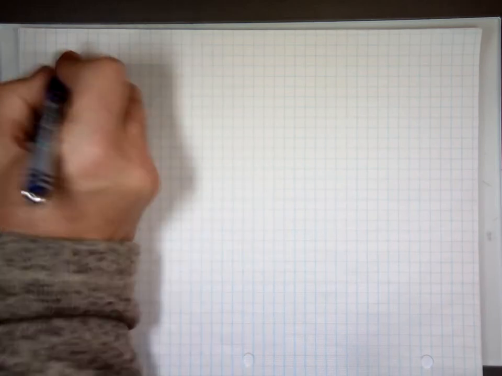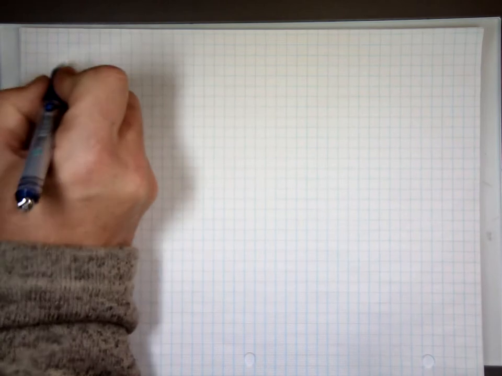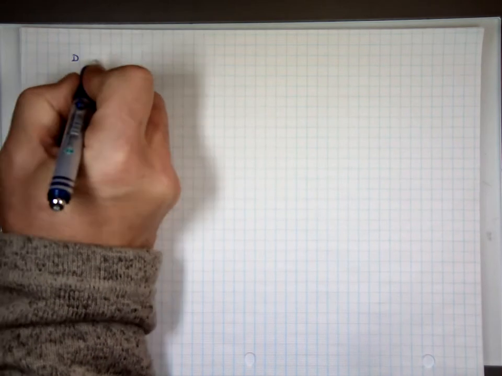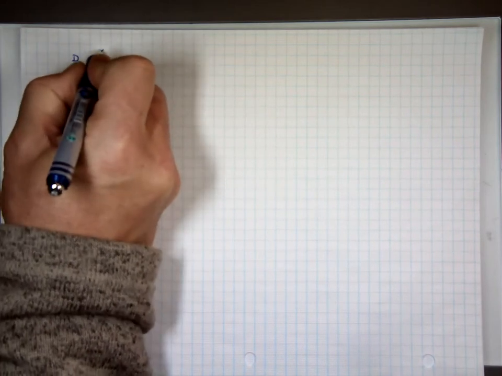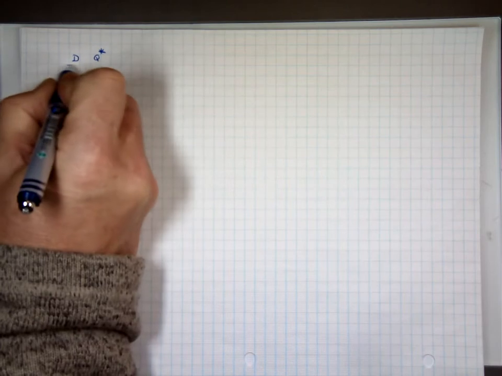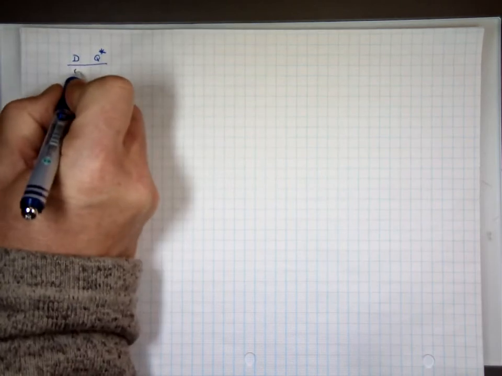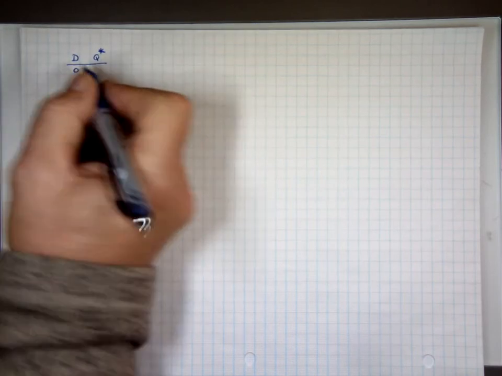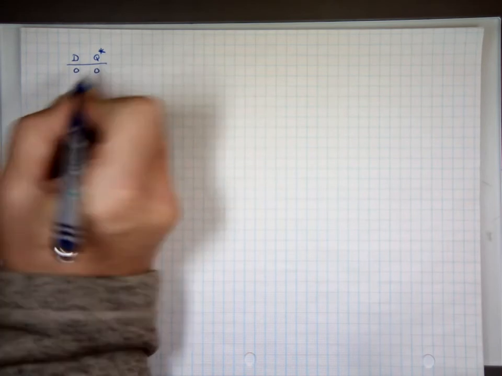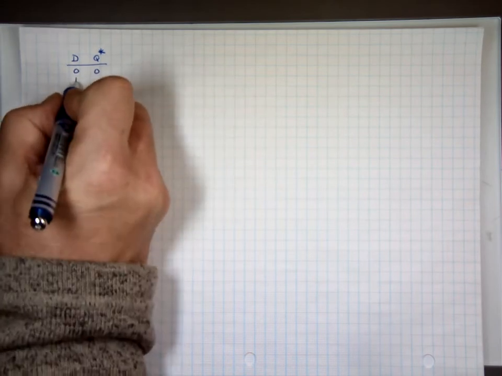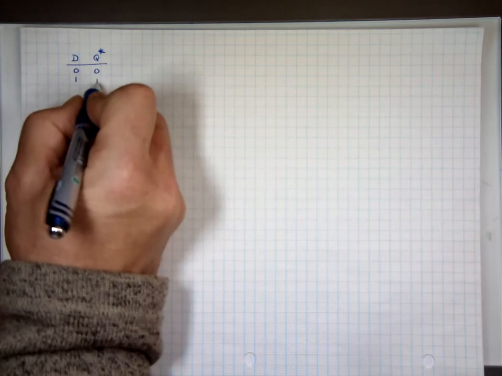Here we go. The D flip-flop, and this is Q next. If you recall, we said if D is 0, what is the next state going to be? 0. If D is 1, what's the next state? 1. Regardless of what the previous state was. That's the D flip-flop. That's an old one.